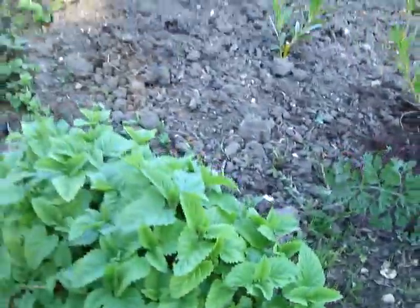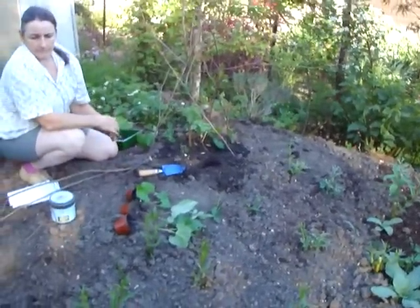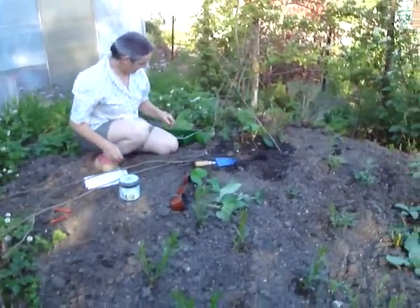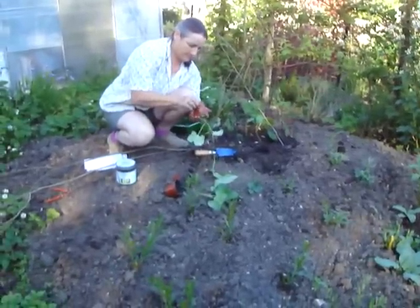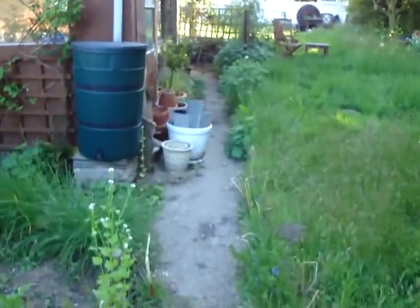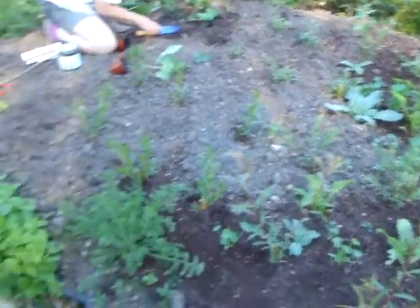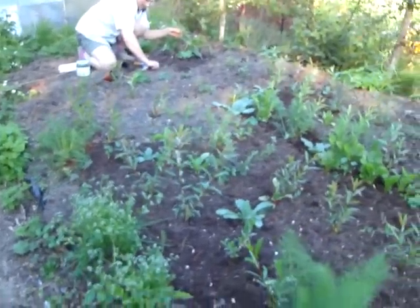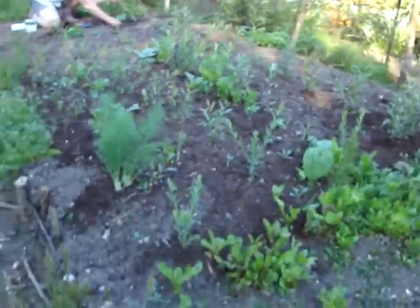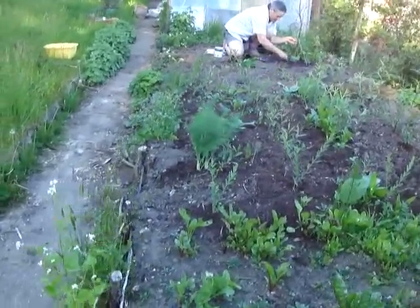I've got something like mint here. We're never going to grow enough to feed ourselves out of a small space like this, but we attacked the problem of this being very low and the water draining through. Sometimes the water literally runs down this path like a stream - we're just badly drained. We're near the river, we've got a high water table. So this elevated bed was a good solution.